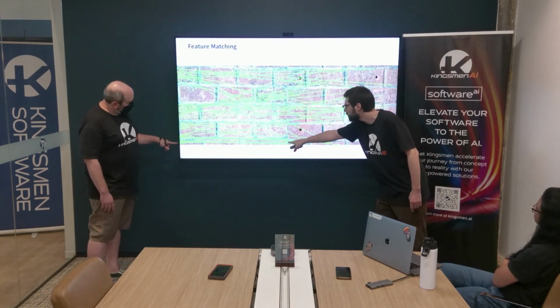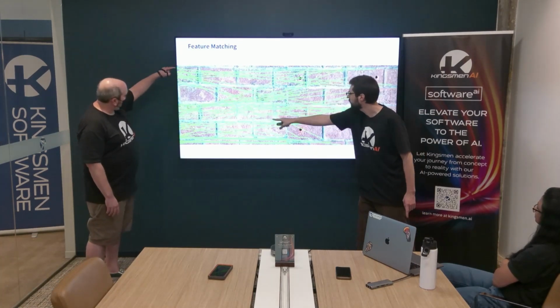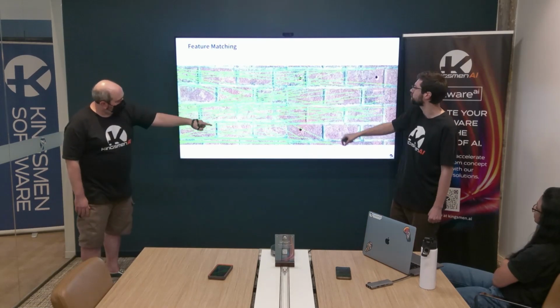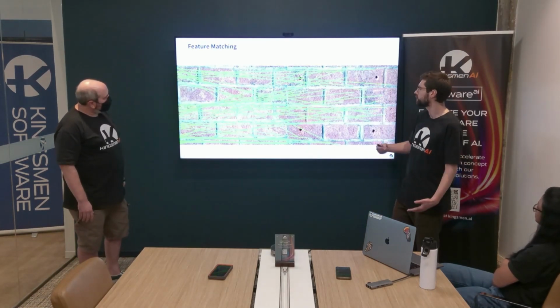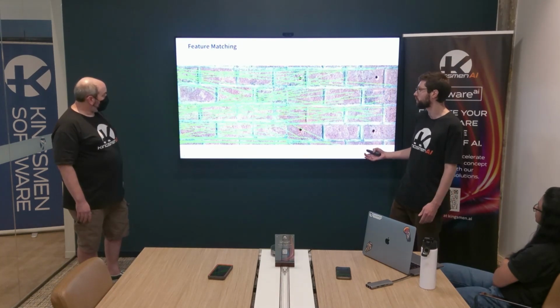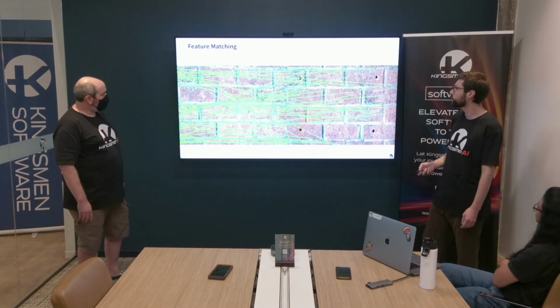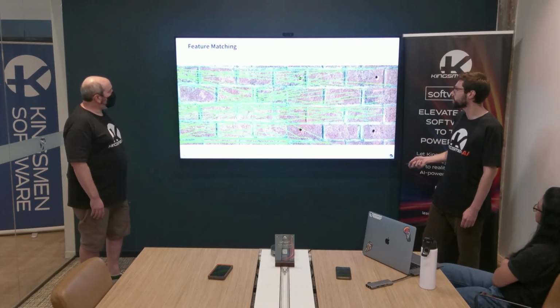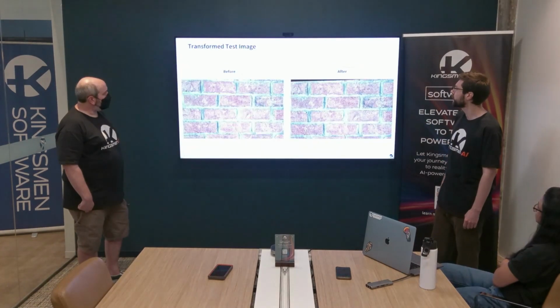Like right here, it's pretty certain that a lot of these are the same, but we are getting some huge diagonals right here, and these are a lot of false positives because there is so much excess data with this process. So we have to filter above a 90% on about 6 or 7 steps, with this being the first step. After we have done our feature matching, we're then able to warp our test image against our query image. And that looks like this.